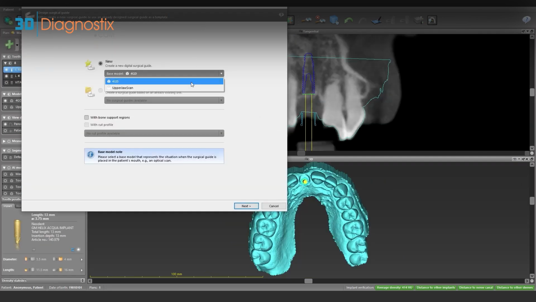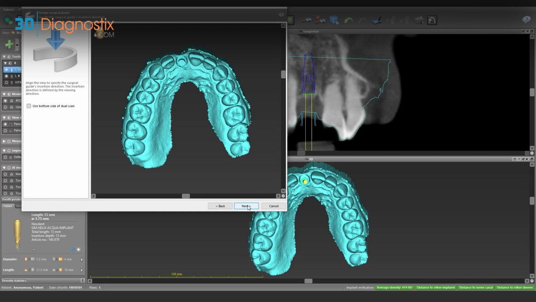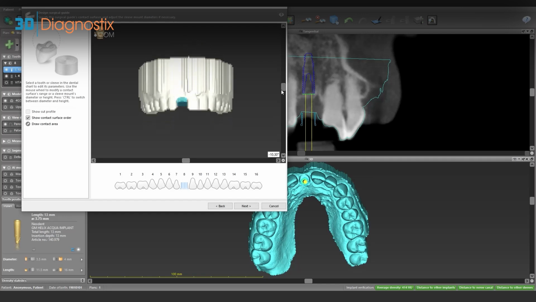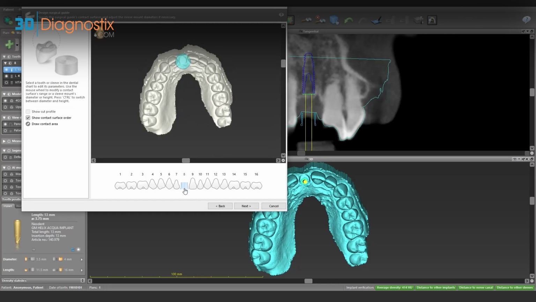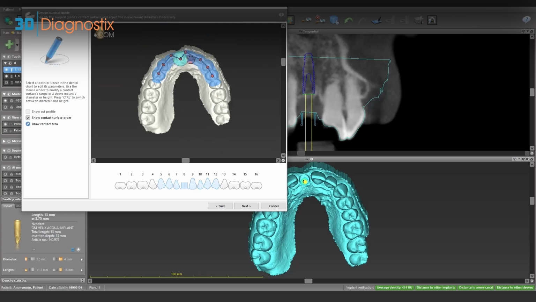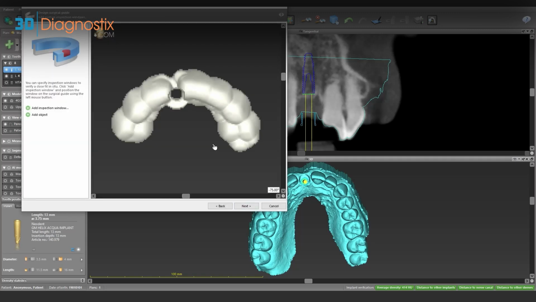Inside the guide design module, the modified model is selected. The path of insertion is adjusted to expose the buccal vestibule and ensure a stable seating trajectory. The software then blocks out undercuts to generate an undercut-free model. Guide extensions are defined by selecting the supporting dentition and adjusting boundary circles to optimize surface coverage and apical support. Offset values, wall thickness, and connector dimensions are set according to printing needs, with large connectors used for additional stability.